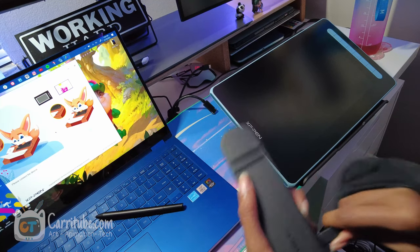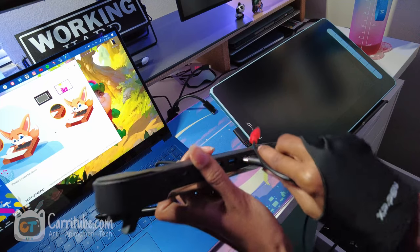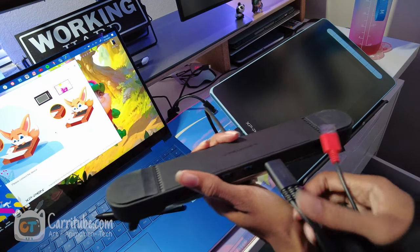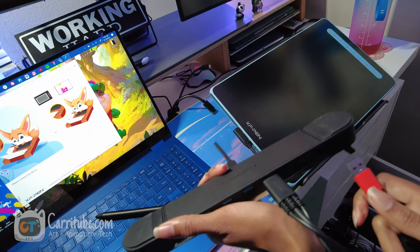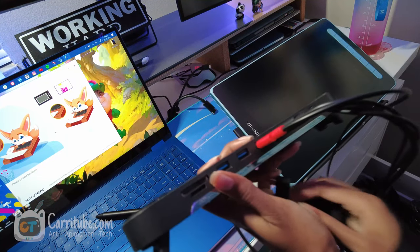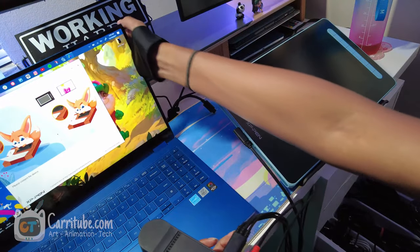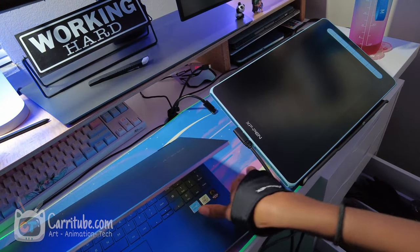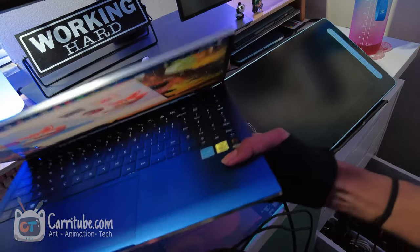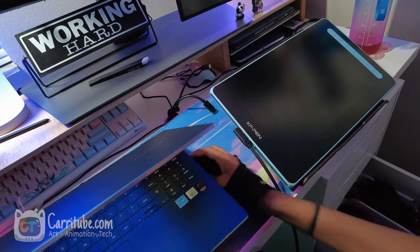And to plug this in, it's pretty simple. It's one USB Type-C cable. It's pretty short, and that plugs into your laptop. And now we're plugging in the HDMI port and the two USB Type-C. Man, pen displays take up a lot of power. I don't really know why they take a lot of power, but I'm happy that more of them are adopting the single cable. But for now, a lot of them have this type of messy cable setup.